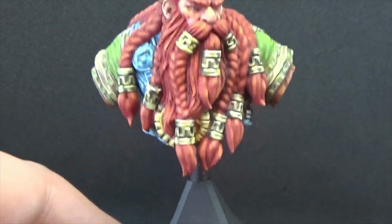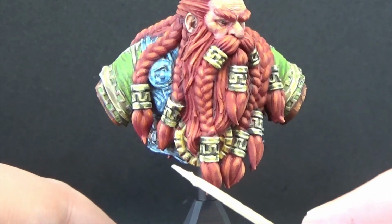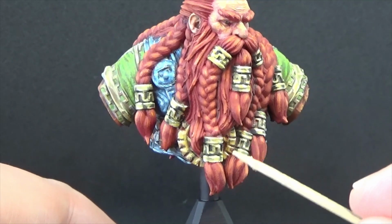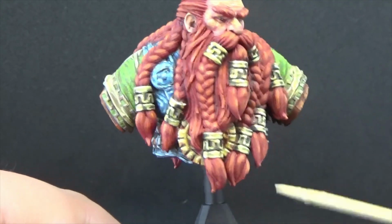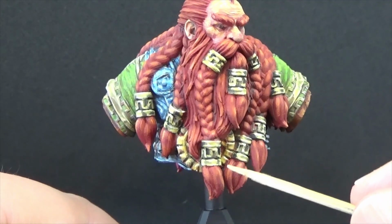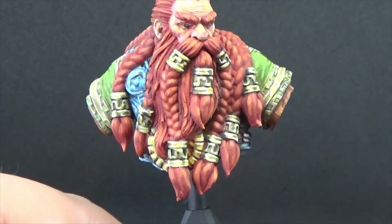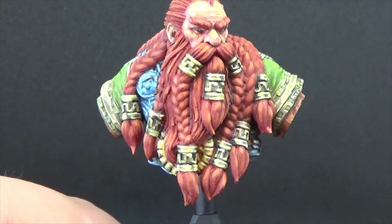But it does work. I've gone for warmer tones on these, on this big whatever it is, buckle, whatever that is. I was practicing just doing a warmer tone compared to these more colder metals, and I think the cold metal works well on his warm tones of his hair.